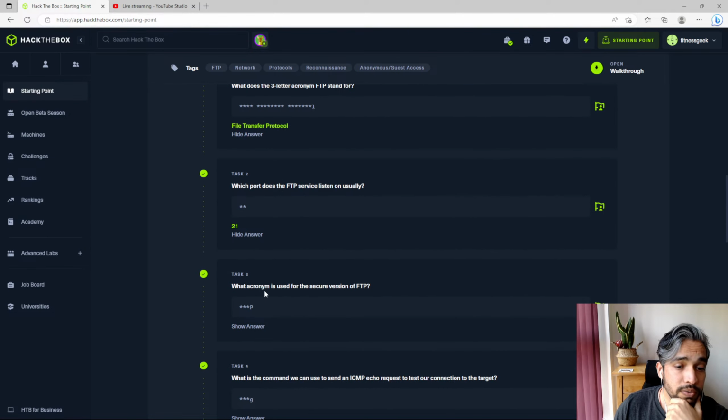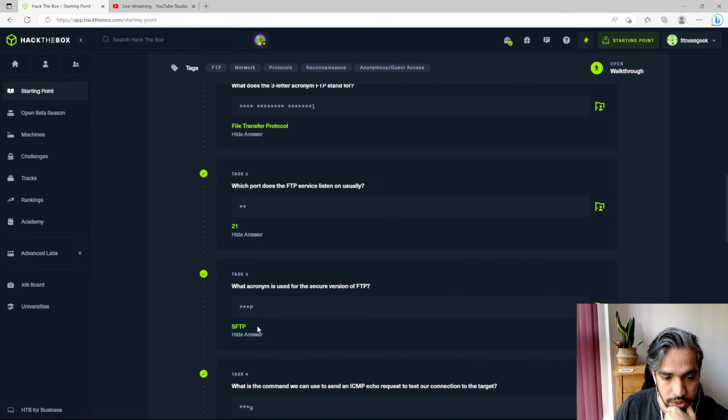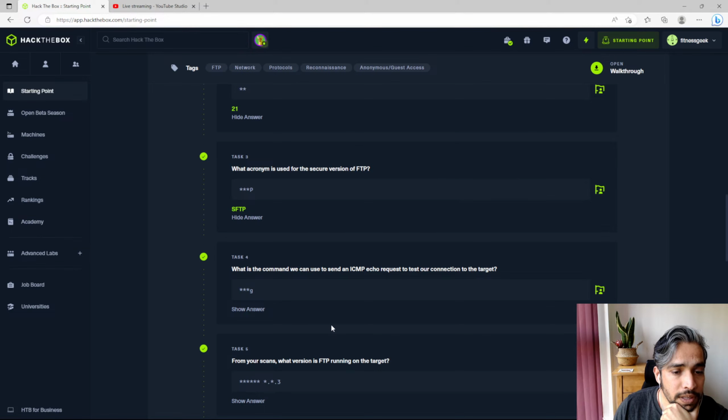What is the acronym for the secure version of FTP? Secure FTP, so it's SFTP. So 21 is FTP, 22 is SSH, 23 was our telnet. What is the command used for ICMP? Echo request, test ping.